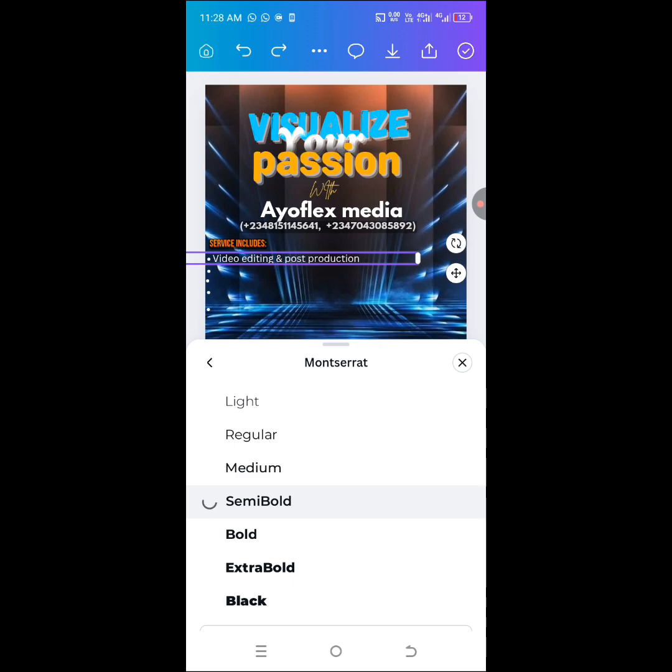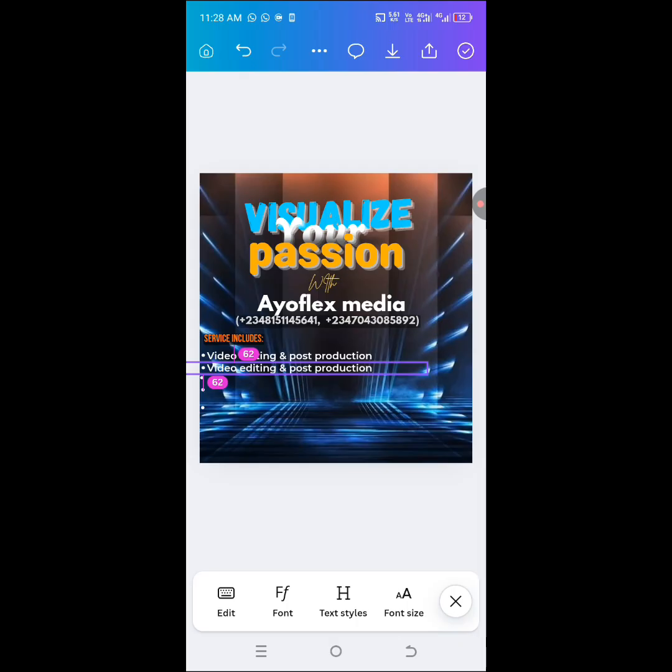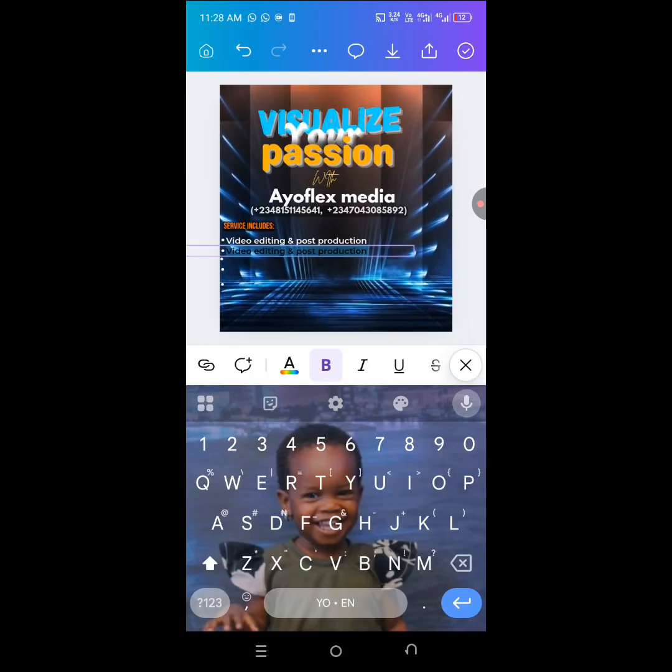Then you go back. You can move this. You can move it. Then you duplicate it. So I did this one as well.